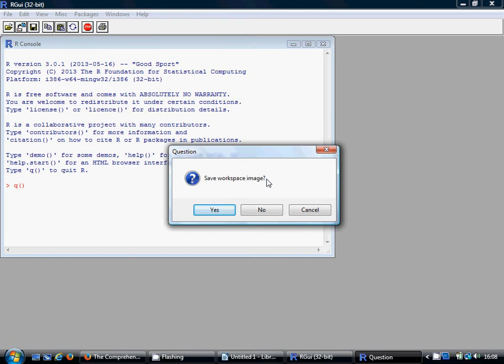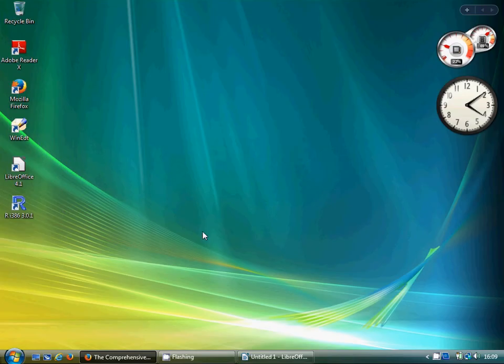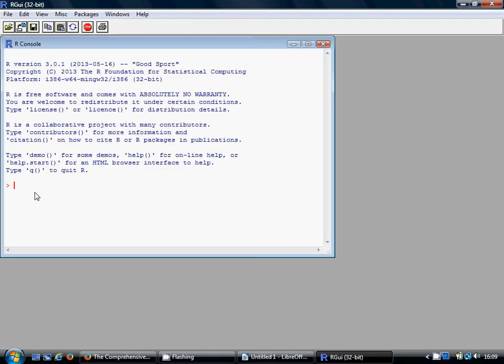Basically this question is asking us whether we want to save all the data that we have worked on in R into a file. For the time being, of course, because I'm not doing anything here, we click no.